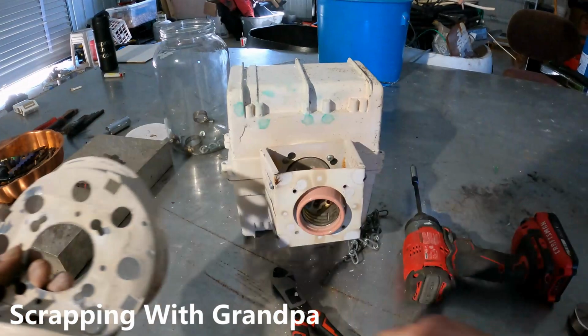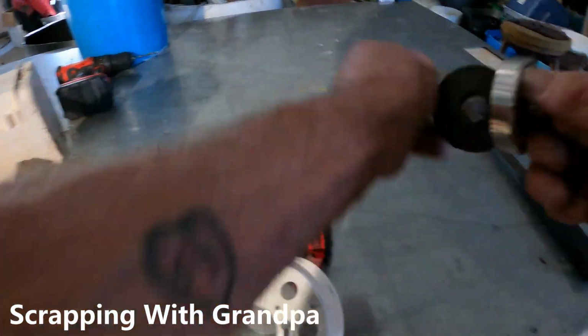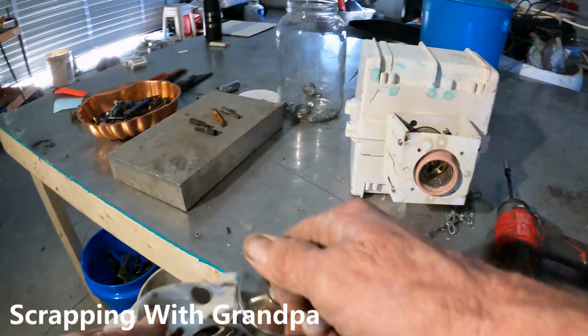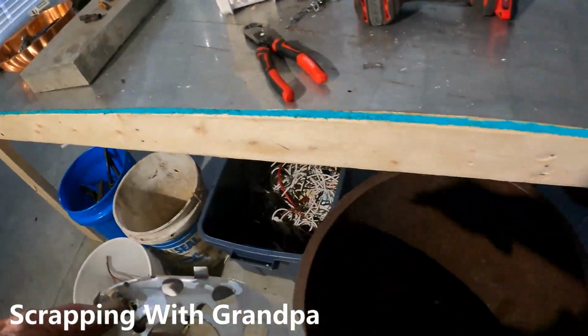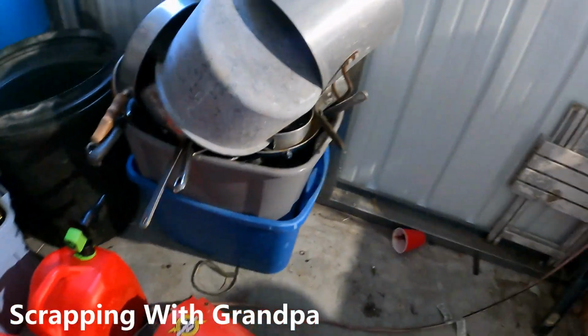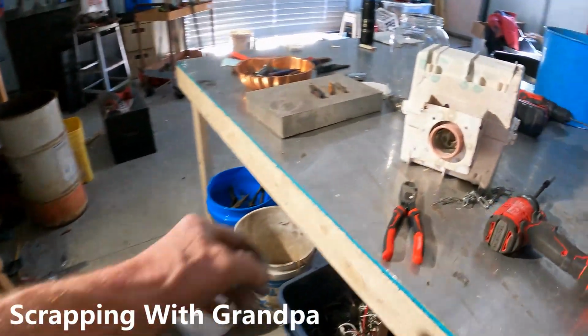Scrapping one of these. Oh, aluminum. I got a bucket for that already. Nice aluminum.